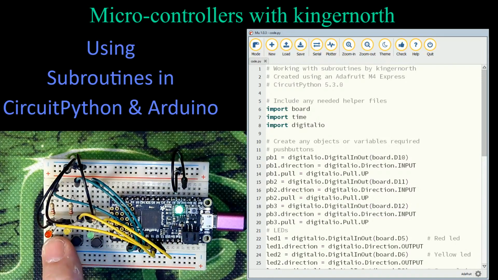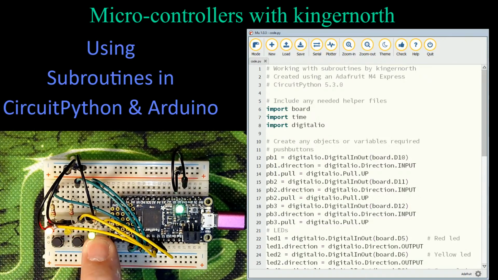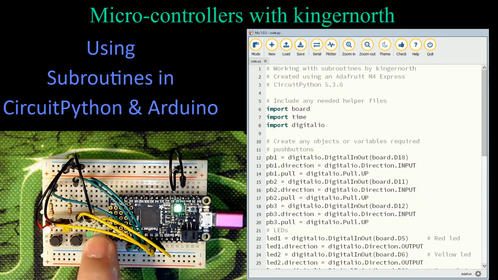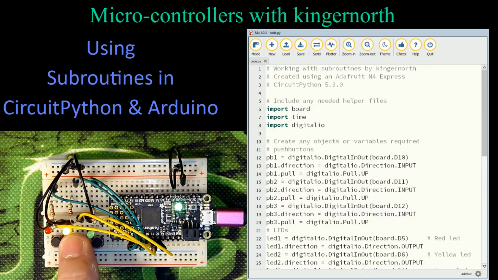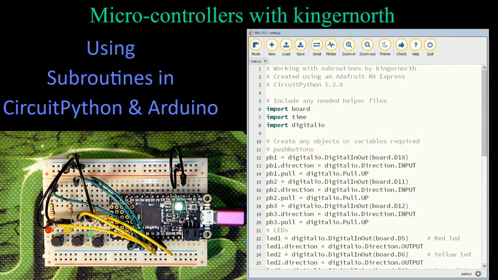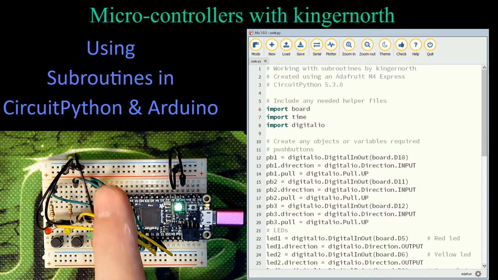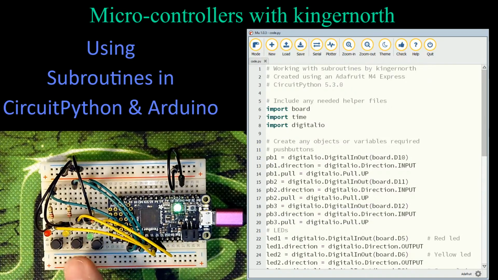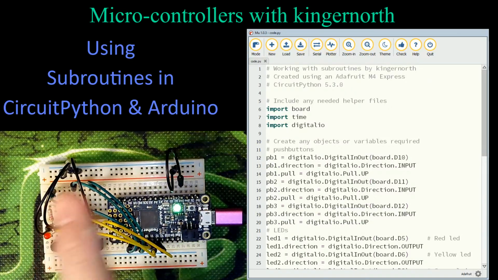Again, let's demonstrate it. I press the first button, the red light comes on. I press the second button, both flip. The third one, they all flip. So I can sit here and do this until I finally get everything back to the off position if that's what I want. Again, I wired the 3 yellow wires to 3 inputs. I wired the 3 green ones to 3 outputs. I took my 3 grounds from my push button and wired them back to ground.